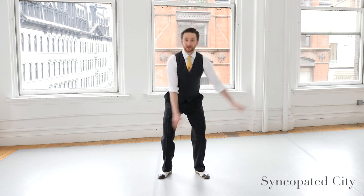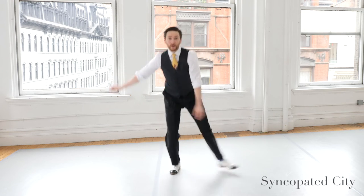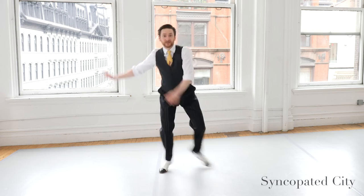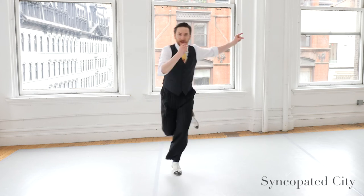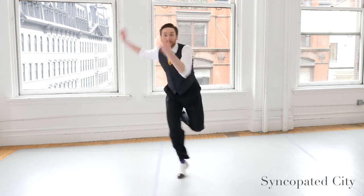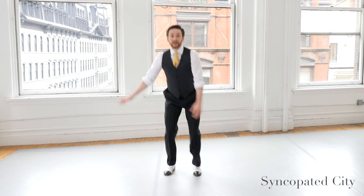So that's the basic idea with our squat Charleston. And again, pull, pull, pull. The hands are also working to create that, not just the static, but also that balance. Pull, pull, boom, boom, ba, ba, boom, boom. And as I pick up the tempo, you'll start to see boom, ba, boom, ba, boom, ba, boom, boom. And we'll stop right there. So you can see how dynamic and how fast you can get if you've got the separation from the floor. If you're just doing this, it doesn't look correct and it also feels difficult.